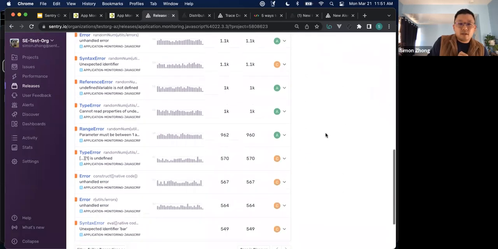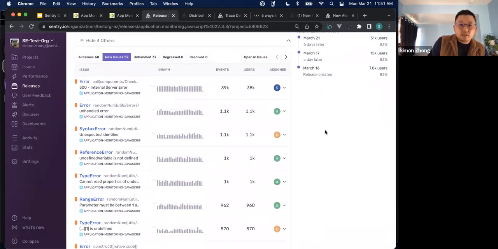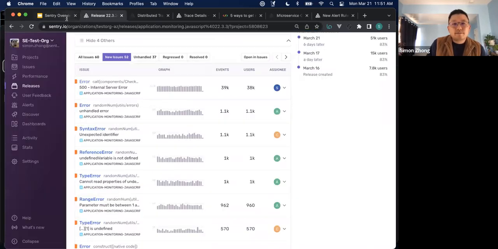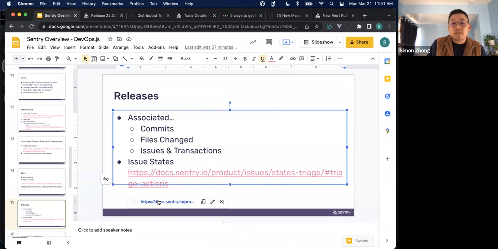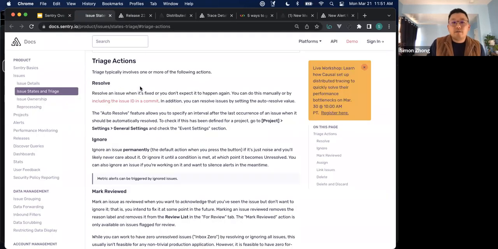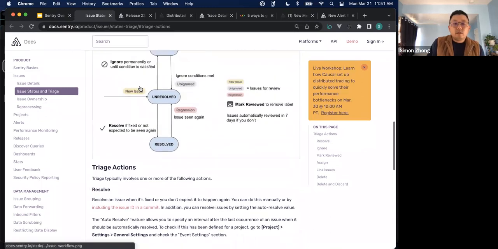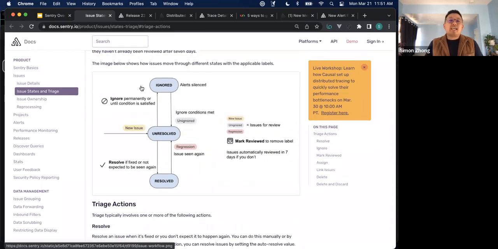With the issues, we've already talked a bit about all the data that we capture through an issues page. I also wanted to take this opportunity to go into issue states. And that's an important part of Sentry, to keep organized with the status of our issues. So when they come in, they're marked as unresolved.